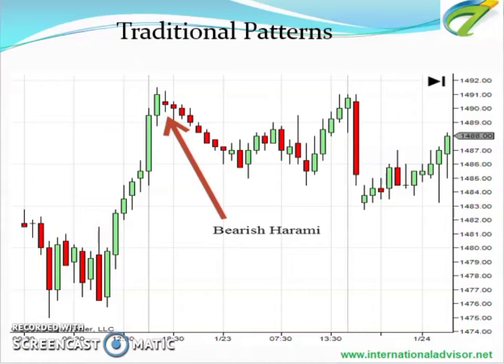Likewise, as we just discussed bearish harami, you can see this is a continuous bullish move, and this candle, which is inside this candle and is bearish, this is bearish harami, and it's a reversal pattern, and this is again a real example of the chart. All the examples we'll be using are real examples. So it happens like this.